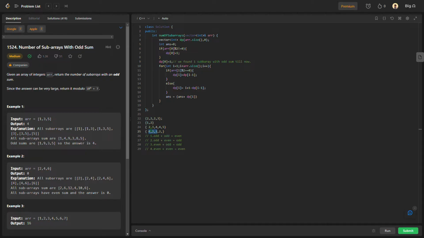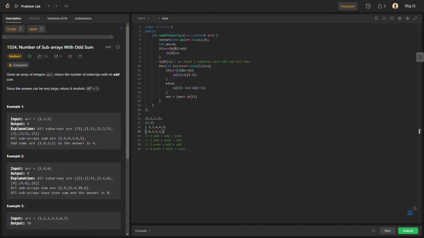That is, I included 2. My total subarray sums with odd sum was 0. I received 3, but now my total subarray sum of odd was 2. Now it was 2 plus 2, 4. Now it was 2 plus 2 plus 2, 6.